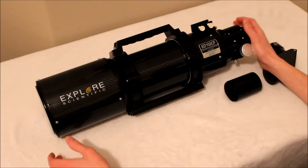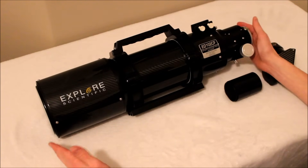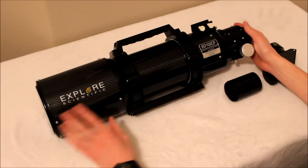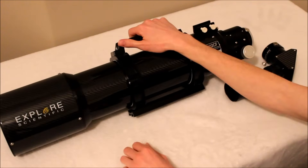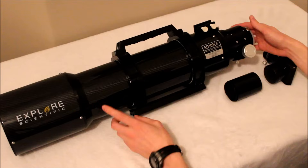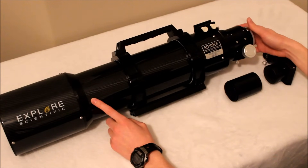The first thing that really took me by surprise when I opened the telescope for the first time was just how small it is. Normally an 80 millimeter refracting telescope is considered the king of portability and being lightweight. When I opened the 102, I was shocked to see how small it really was. With a collapsed dew shield it's only about 24 inches long, and with the extendable dew shield it only comes out to about 27 inches. And with this beautiful carbon fiber body, it's only seven pounds, which is crazy.